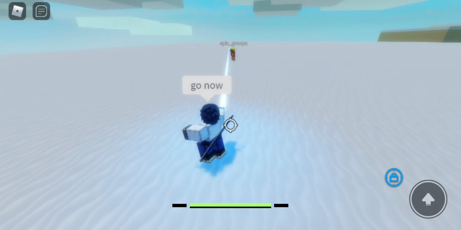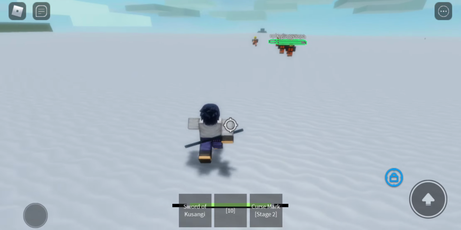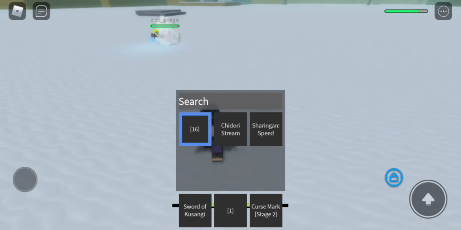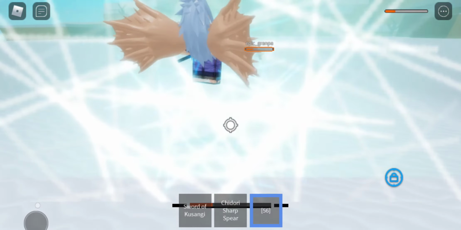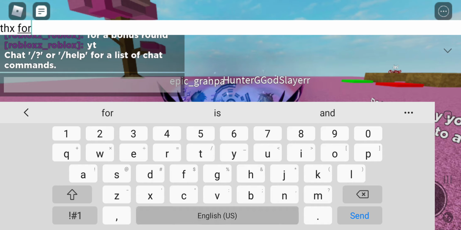Oh no. Got him. Let's go, boy. I will win. I will win for you. Bro, how did that? Alright, that's what I'm gonna do. No, no way. Please don't kill me. Don't kill me! Bro! GG. GG. Thanks for helping.